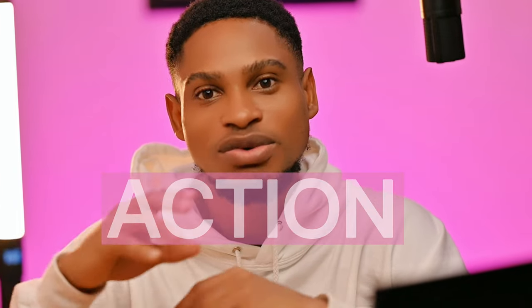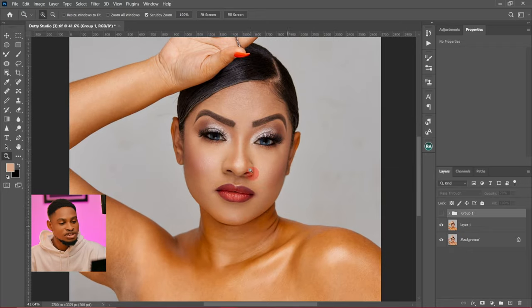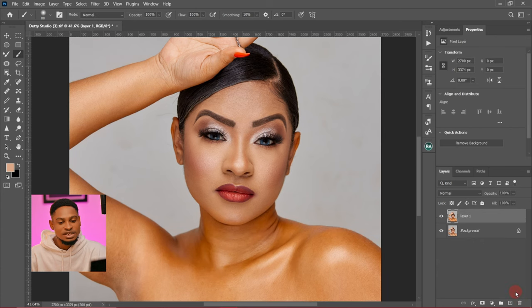Let me show you how you can easily create your own color correction action using Photoshop. Let's get started. If you are touching an image and you feel the color of the skin and the body are not matching, I use my color correction action to match the body so you can see the before and the after. The before and the after, you can see they are matched right now. So let me just delete this and show you how you can create your own color correction actions.